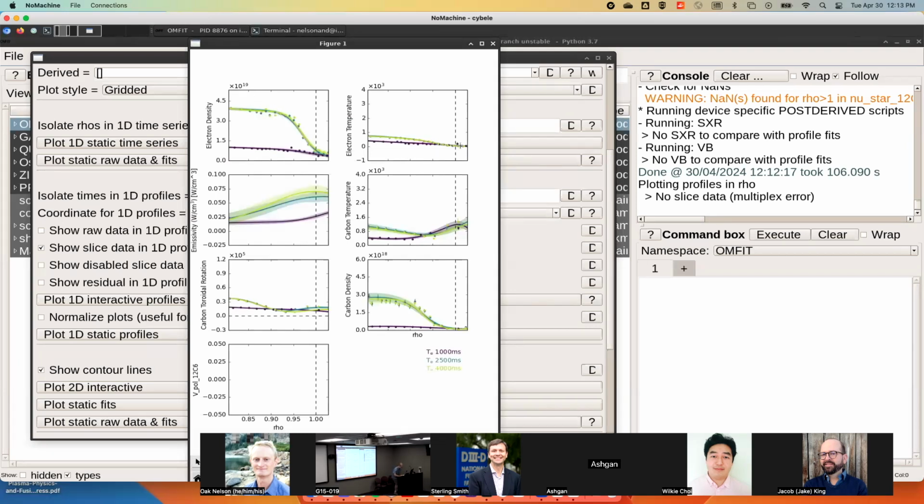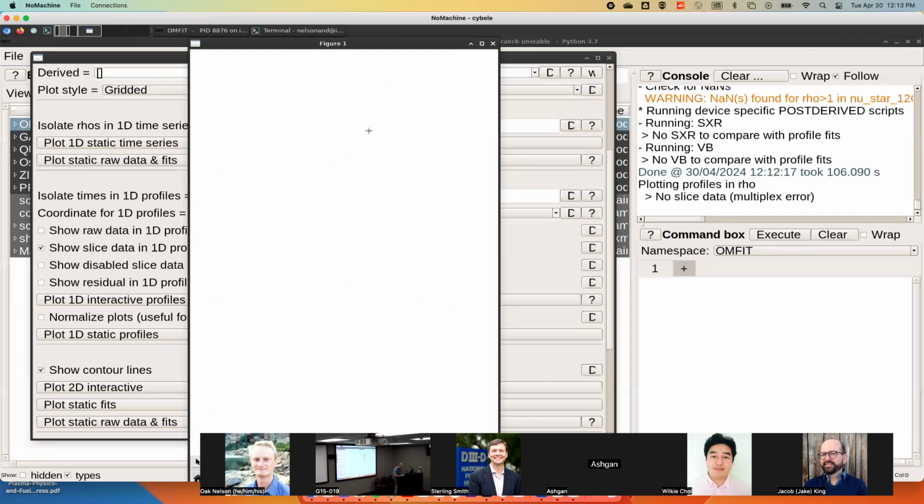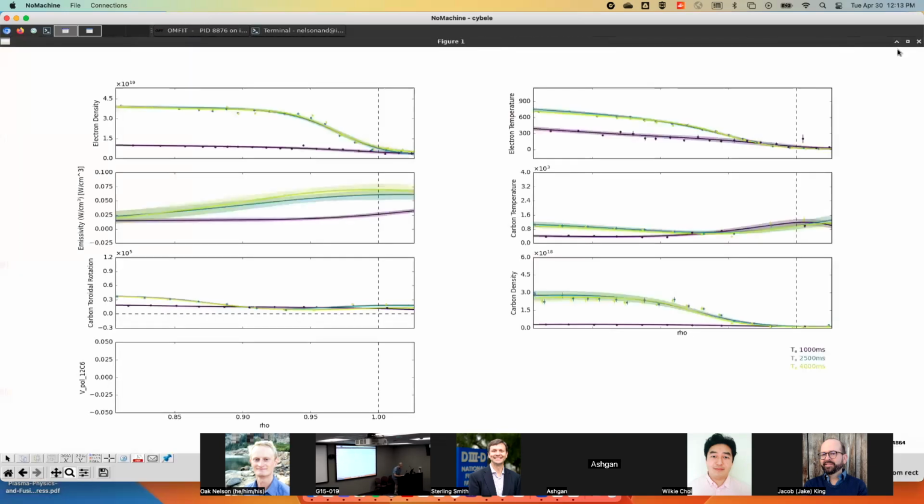Yeah, so if we try to zoom in on the pedestal here, I mean, we can see we're doing a decent job. Maybe for this density, the fit is not quite as steep as the dots. You could argue by eye, right? So maybe we want to tweak that a bit.